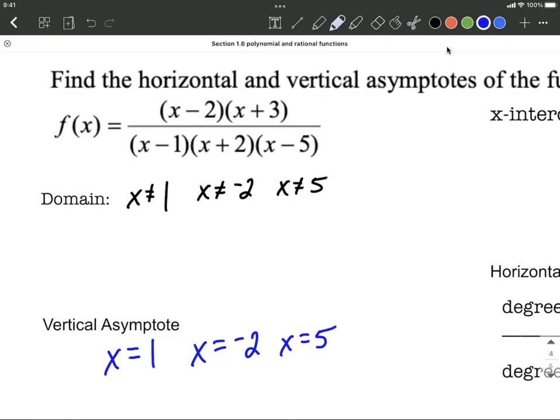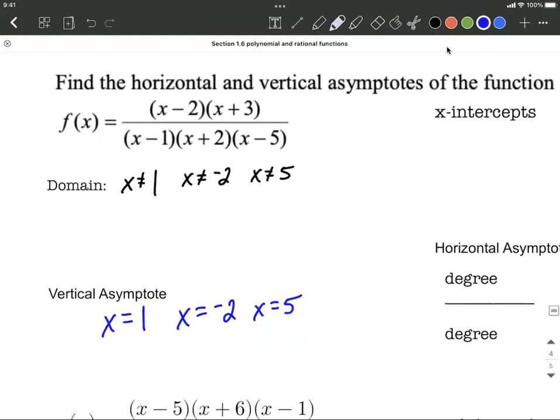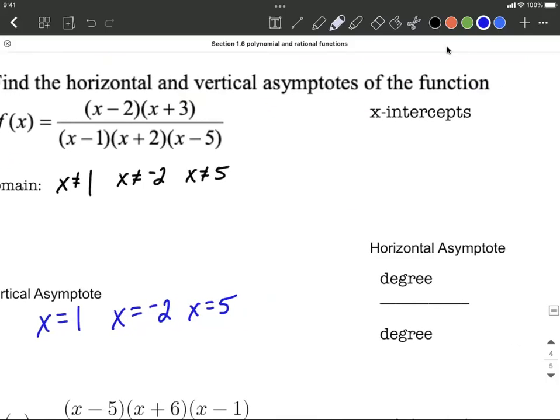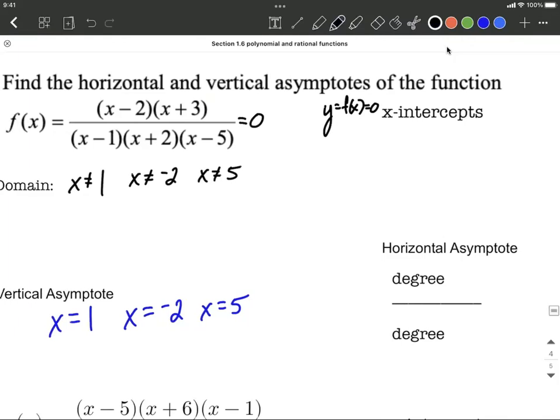The domain question for rational functions and the vertical asymptote question for rational functions are very, very similar. You're kind of looking at the same place, right? The denominator on both of those. All right, x-intercepts. We know x-intercepts occur when y or f of x equals 0. So if I set this whole function equal to 0, replacing f of x with 0, my first step in trying to solve this would be to get rid of that denominator, right? I would want to multiply both sides by that denominator because I can't solve for x while it's in the denominator. But let's think, if I multiply that to the other side, it's going to go away.